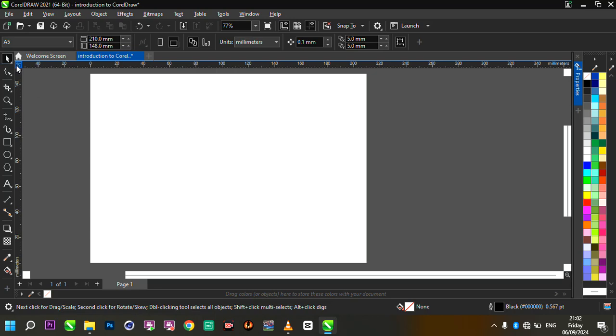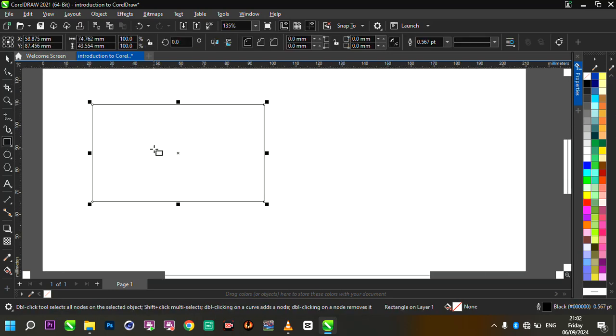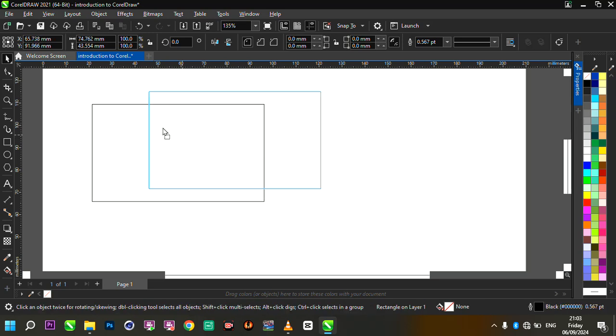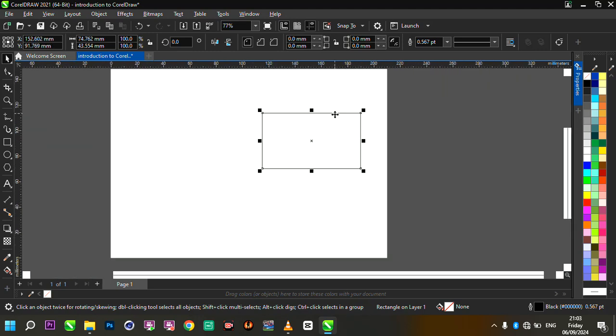For the purpose of knowing how it works, I'm going to use a different tool to demonstrate that. So we have this rectangle created right here. Now with my pick tool selected, when I click on this, by double clicking, I can drag and position it anywhere I want.